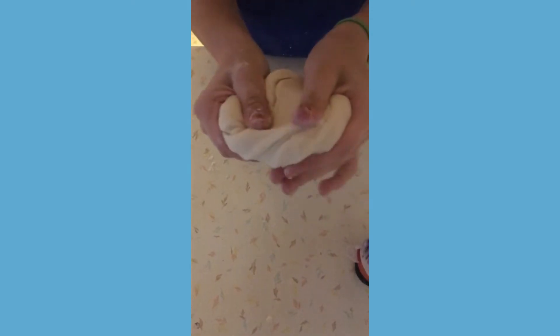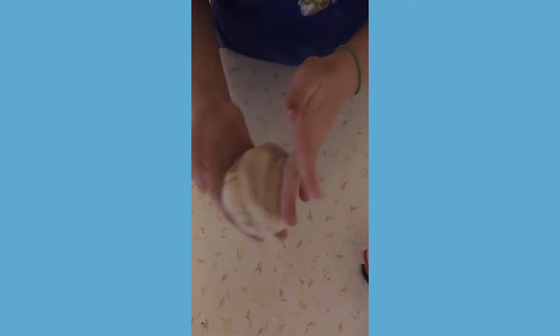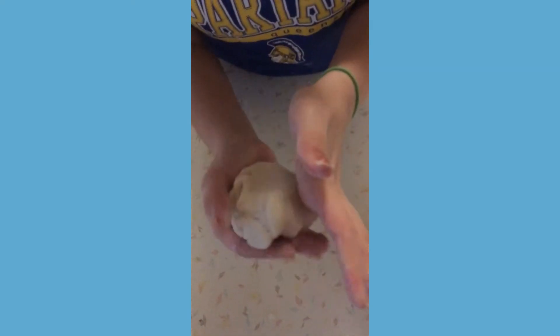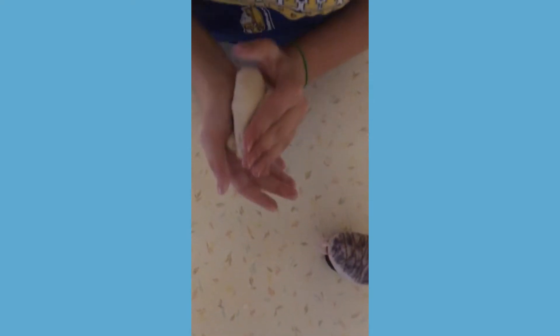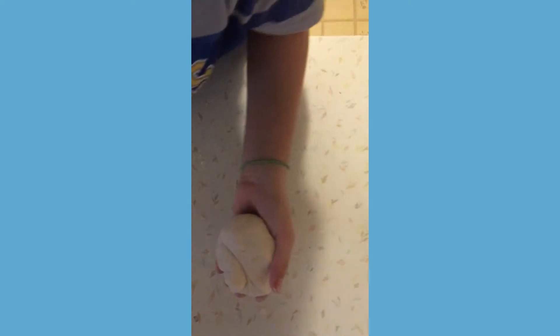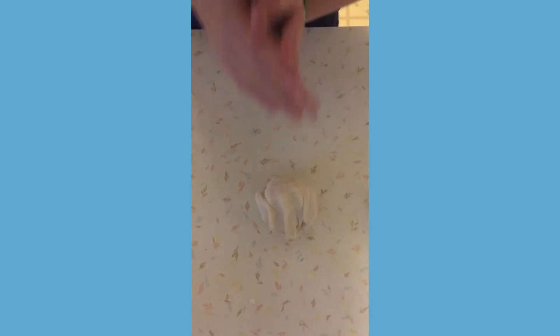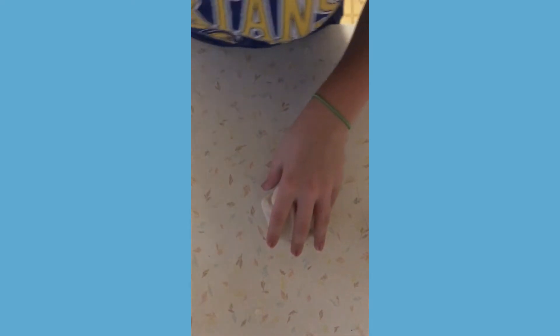This was pretty much a success, because it actually feels like Play-Doh. You can add food coloring again, but to me it just makes it really sticky, like this one came out. I added a bunch of flour after, but it still came out really sticky, and the flour kind of just made it harder. It's still good Play-Doh, but I would not recommend putting in food coloring — but that's your call.